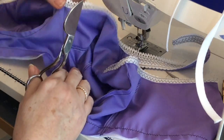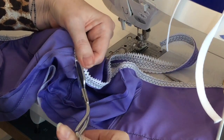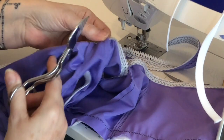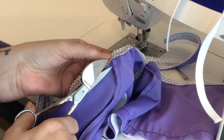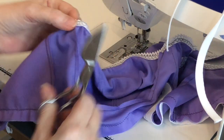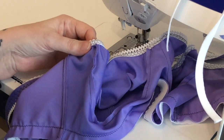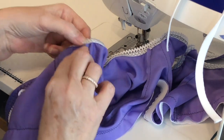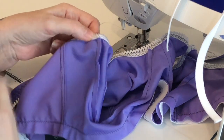And that needs to happen also at the center front, like that, and around at the other side. So that's why I said earlier on, it doesn't matter which way your seam allowance is sitting as you sew the elastics on, they're going to need to be cut free anyway, like that.